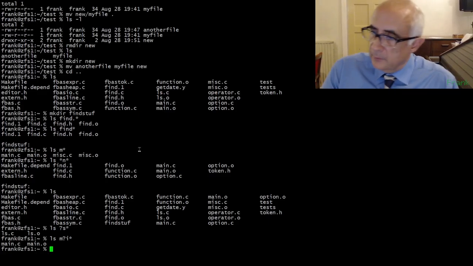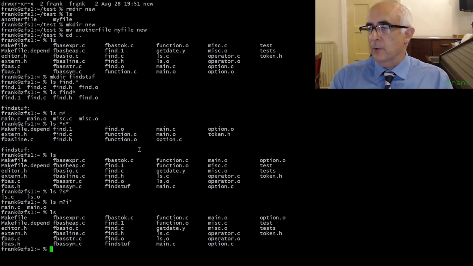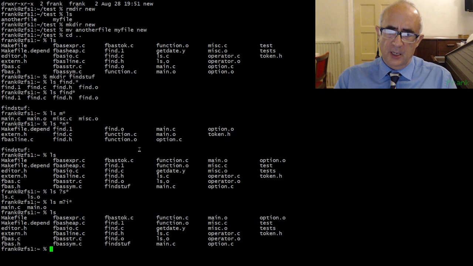Let's put it together in a useful example. If we have a look at what's in our directory, we've got all these messy C files and H files that go to make up source code for a program.